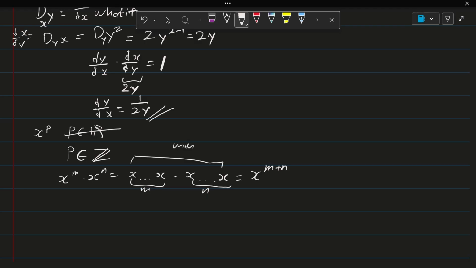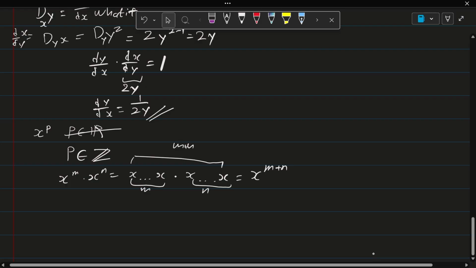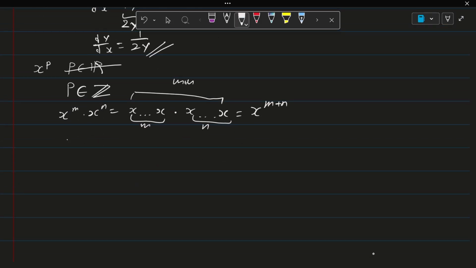So let's just use this definition to figure out what the power of a negative value is. Let's say I'm trying to figure out what x to the power of negative 2 is. We know for a fact that x squared multiplied by x to the power of negative 2 should be x to the power of 0, which means the value should be 1, right? So with this, we could state that this guy here is 1 over x squared. It's pretty logical that you could cross out the x squares to get your 1. So that's the definition of negative power. It means that you do 1 over x to the power of this value.